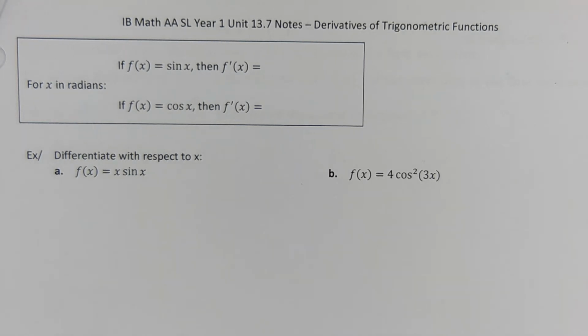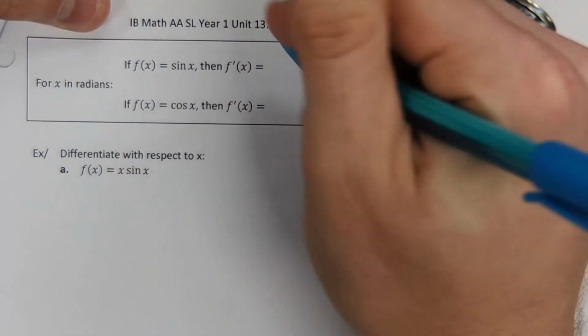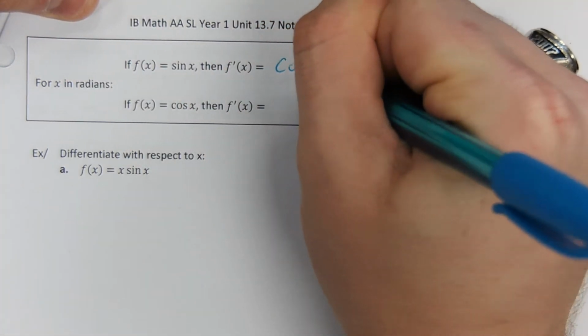Okay. All right, so derivatives of trig, right? Everybody's favorite, trig. So as long as we're talking radians, and we need to always be talking radians when we are graphing or doing algebra with our, well, not algebra, trigonometry and calculus, then the derivative of sine of x is, and by the way, this is in the reference sheet, the derivative of sine x is cosine x.